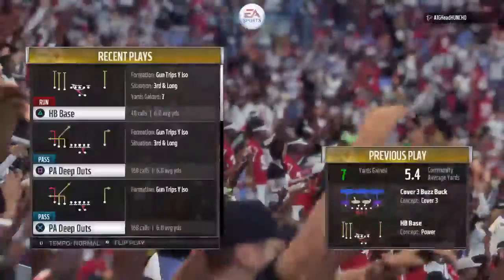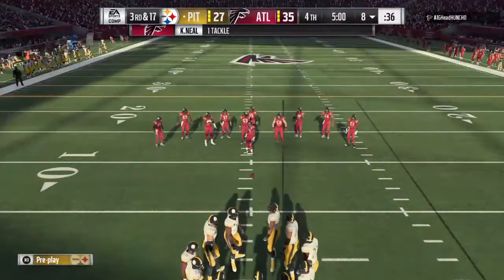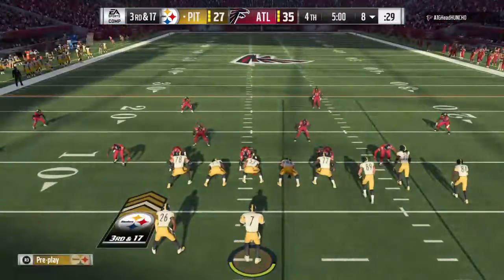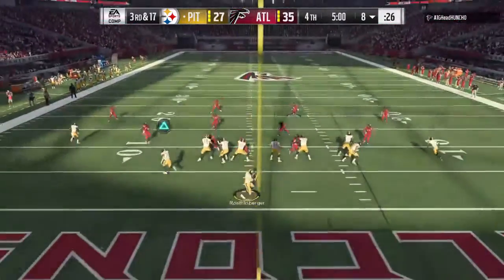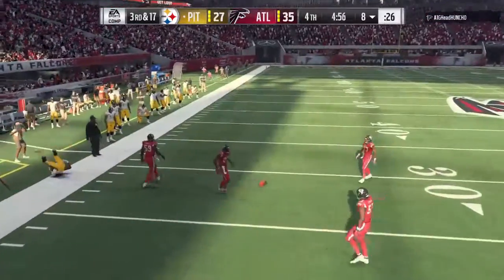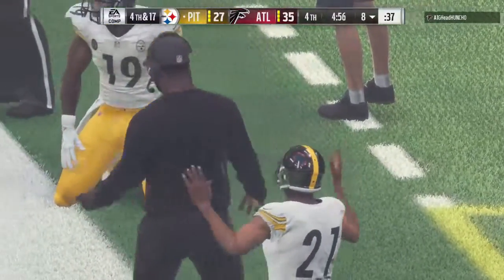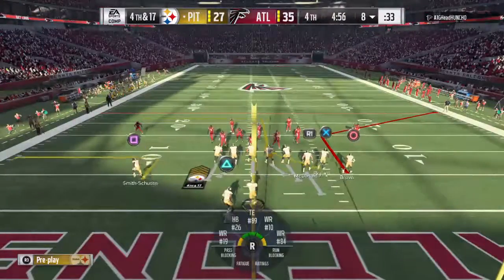Back now here on EA Sports. The Steelers on third down. A pretty woeful 0 for 5 thus far. This is 3rd and 17. From the gun, it's Roethlisberger. And this is going to be incomplete. Well, the fans should be applauding this defense right now. It's an excellent job. They force a 3 and out, and they should be able to set up their guys with great field position, probably near midfield or better.